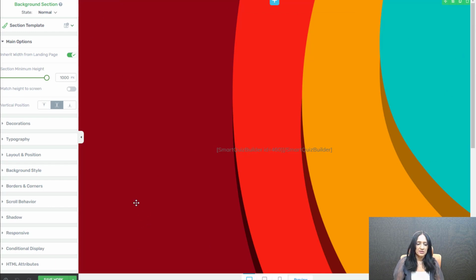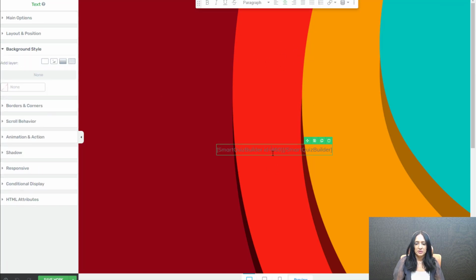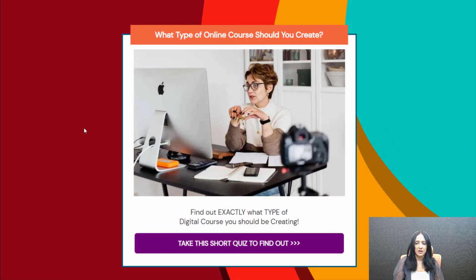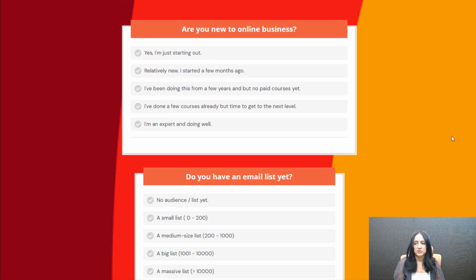This is the backend. This is my page builder. I have uploaded a background image right here, and I have entered SQB's short code right here. And in the front end, this is how it looks. This is the background image I uploaded in my page builder, and this is the SQB short code. In the front end, users are going to see the quiz. It looks amazing. This is how the one-page quiz works, and it's really easy for users to answer all the questions and complete the quiz.